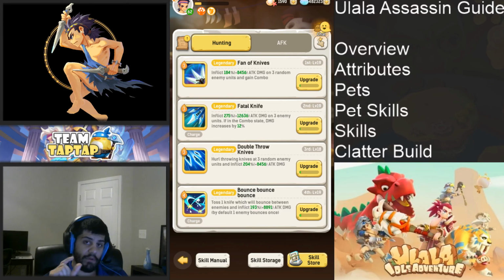So your AoE will vary by 1 skill. You're almost always going to throw Fan of Knives, then Fatal Knife. The reason for that is Fan of Knives puts you in combo, which allows your Fatal Knife to do extra damage if you're in combo state, and it still does AoE damage. Which is a good combo. Very funny.